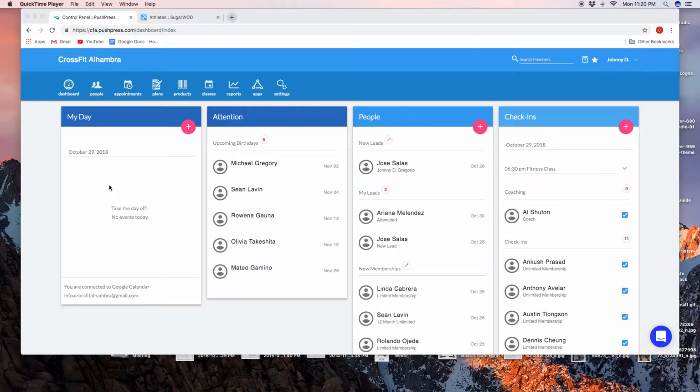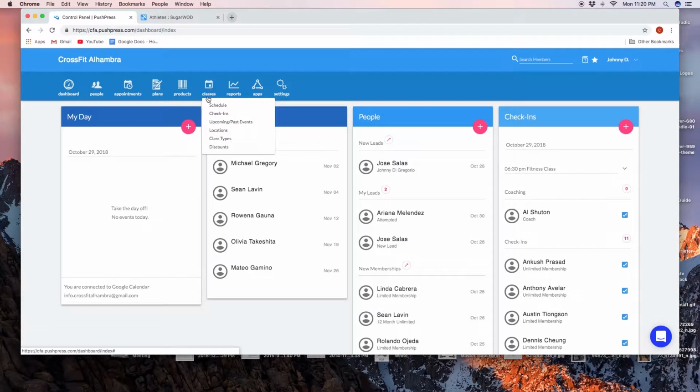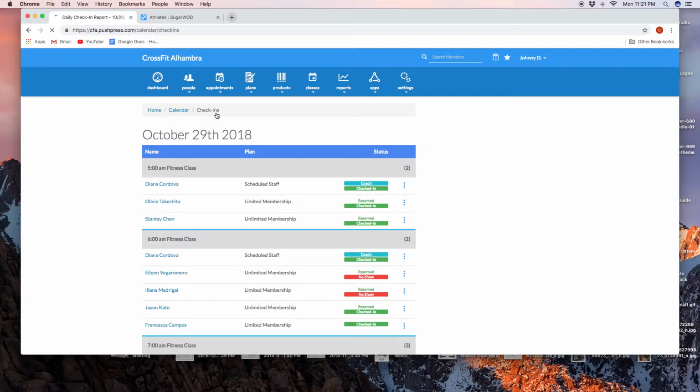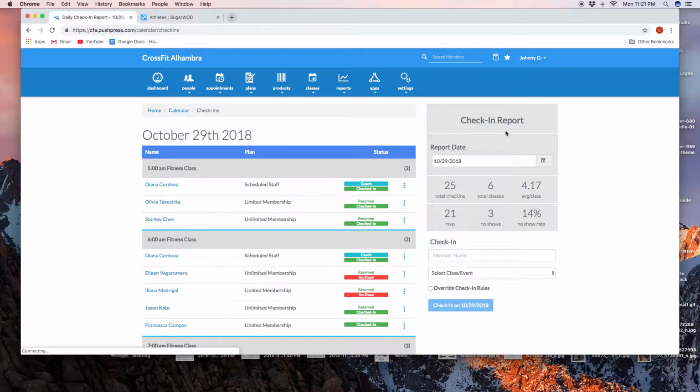So what you're going to do when you go to this board on the desktop at the gym is, you'll see the upper left-hand corner has all these options. You're going to go to the classes button and click that, and a window will drop down. It'll show you check-ins and so on. You're going to click the check-in section. That's going to take you to the master list. Now, it'll show you the date, and on the right-hand side you can change the date. But we'll look at today, for example.